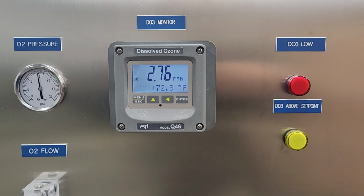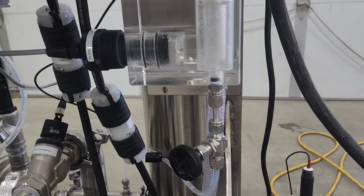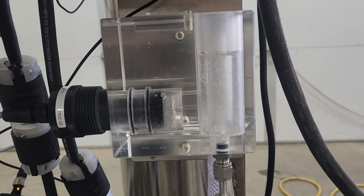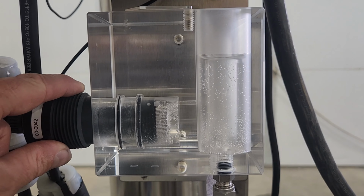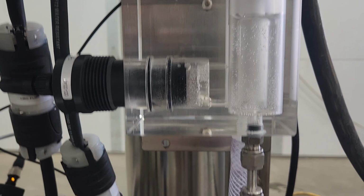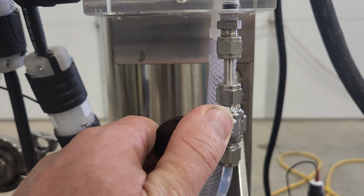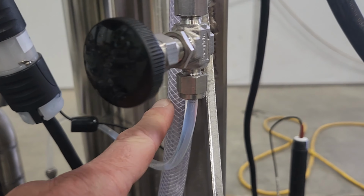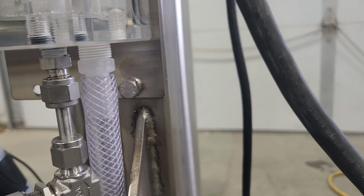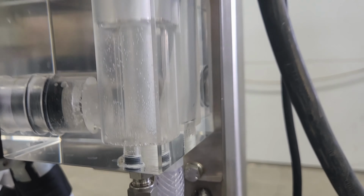Next, I'm going to take you down and show you the sensor of the device. In this system, right here, we have the sensor installed within a constant head flow cell. What you see here is the sensor right here plugged into the side of the constant head flow cell. There is water entering, and I can adjust the water flow with this needle valve, and you can see the water coming in this pipe right here. The drain is coming out the bottom of that constant head flow cell.